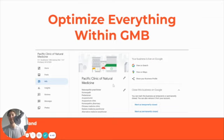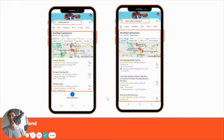So one, you can obviously edit your name, you can edit your main category, you can edit all of these different things. And you'll see that here, roofing contractor is the main category that pops up. So if you do other things, you may just have contractor or general contractor as your main category. You're not going to rank because Google associates things like roofer or best roofer in Portland. It's pulling up roofing contractors. And so any business that has the main category of roofing contractor is going to have a better opportunity to rank in this Google local pack.